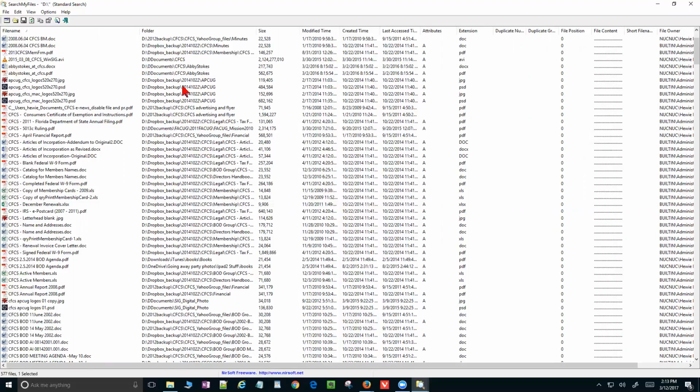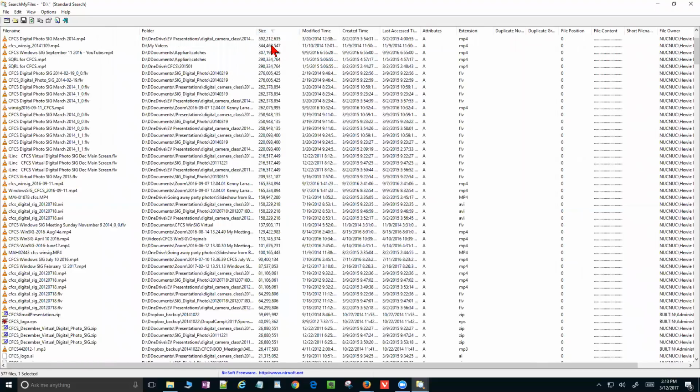So you can do it that way, and I can actually sort by size, sort down, starting at 392,212,635 bytes. So that's megabytes, and can't be gigabytes. So that's megabytes, that's kilobytes, and that's bytes.